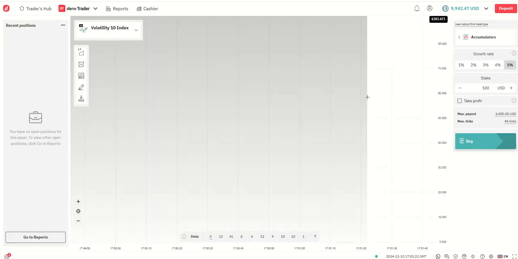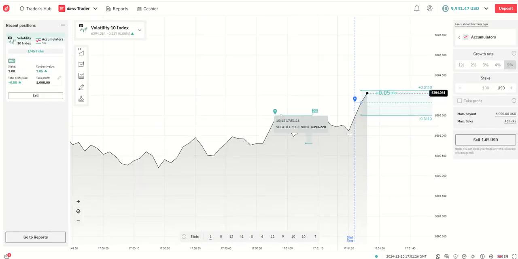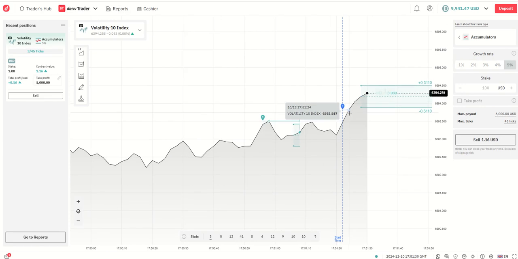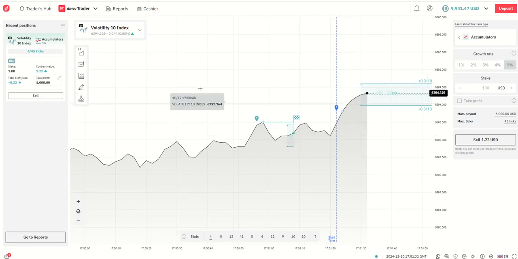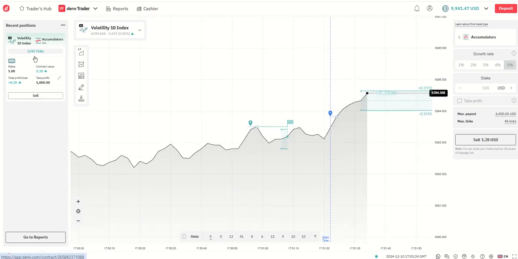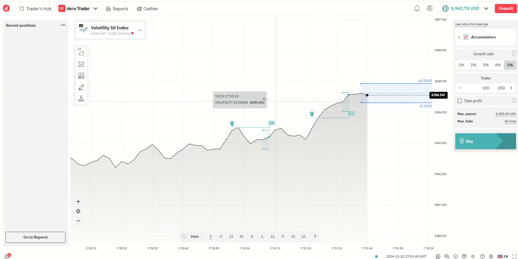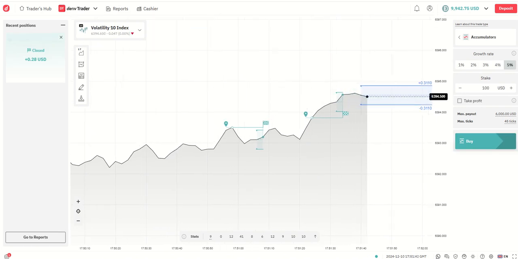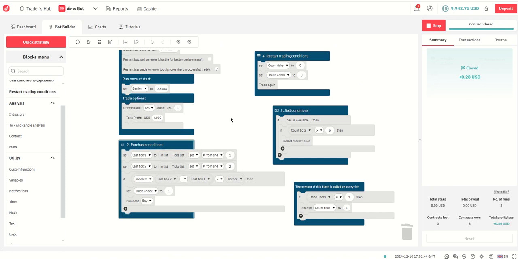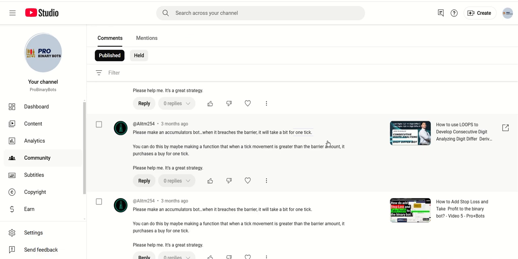Let's wait for another trade also. Okay, here I saw market breached the barrier, so it's placing a trade. After 5 ticks, it also closed. So that's how this bot is made. I think I have created the video as requested in this comment.